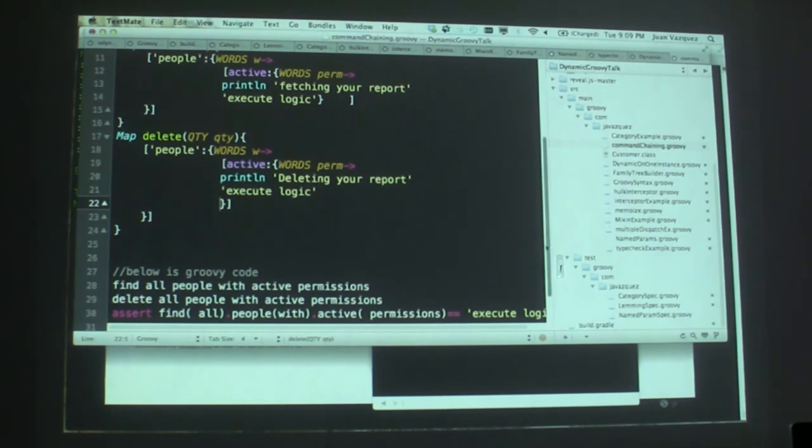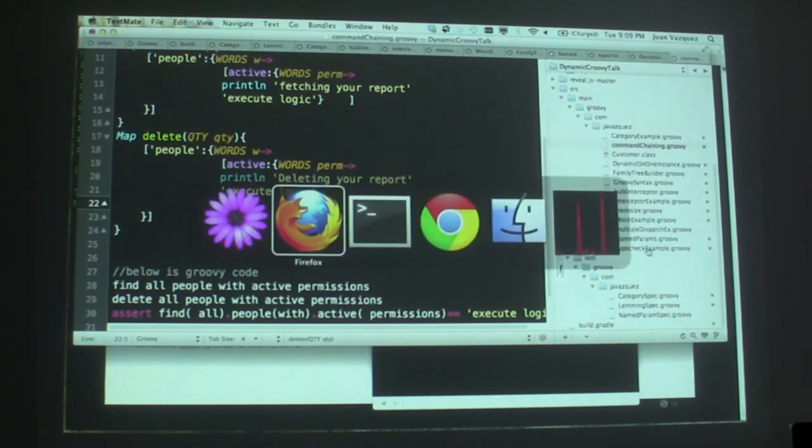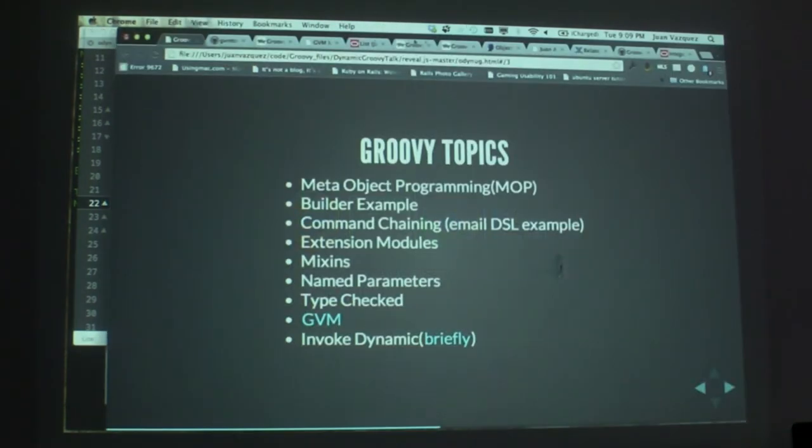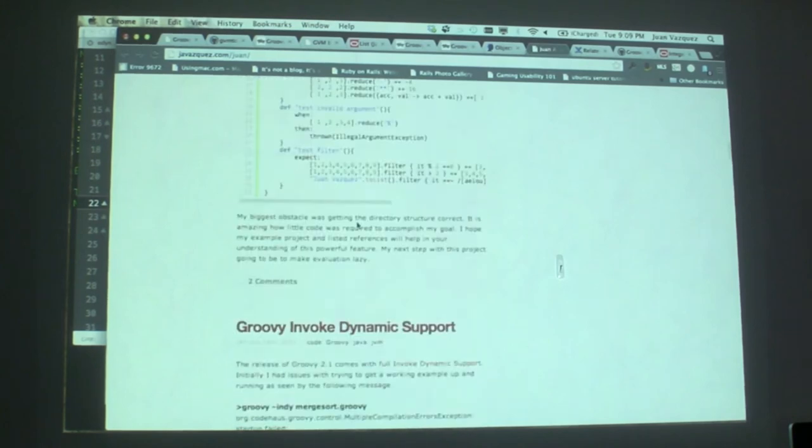Gotcha. Okay. And I believe that was all the examples I had. So we'll jump over to my blog. Does anyone use DSLs? Yes. Where do you use them? Do I use it personally? No, are there large companies using DSLs, hardcore? I don't know any companies that actually. For testing, DSLs are used a lot. Like Spock, with expect and all those sorts of things, those are all DSLs.